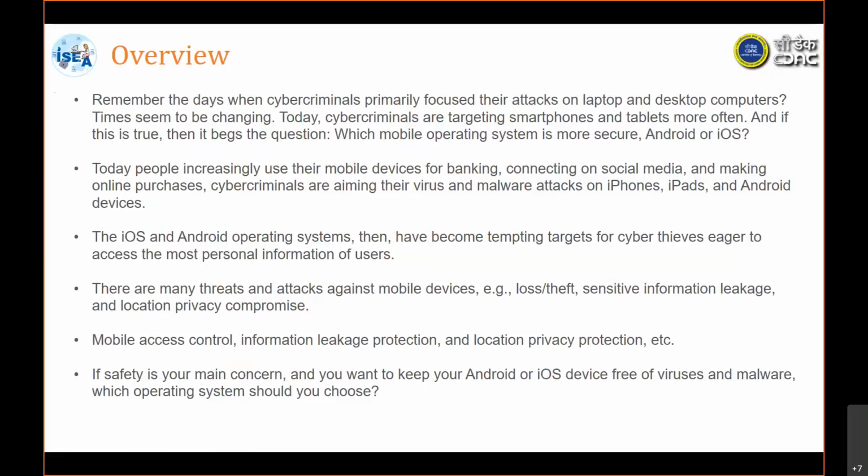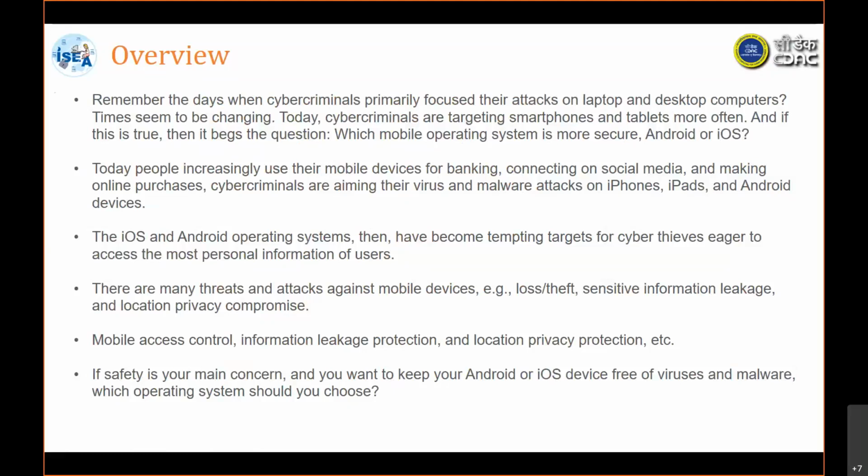In that scenario you always have the query of what is more safe. The background is that people are using mobile phones for banking, connecting to social media, and making online purchases.